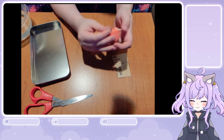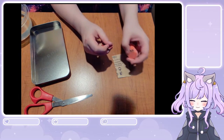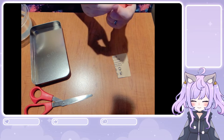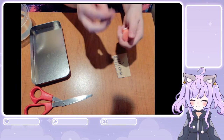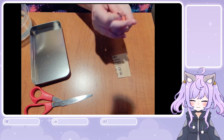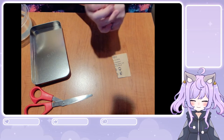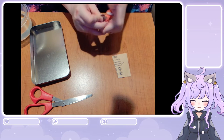I've been watching Code Geass recently. I'm gonna say I'm not a fan of mecha. Sometimes it's good, but a lot of the fights just feel, you know, I'm not much of an action person. I don't even understand why I feel this, but action is boring. If it's just bitches fighting all the time and they're all big, strong, cool, it's like, I don't care, bruh. I wanna think. I'd rather watch someone get insulted really bad than watch them get throat punched. But only if they deserve it.